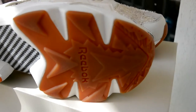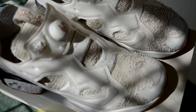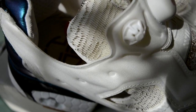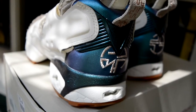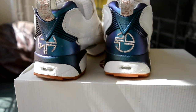Being the year of the rooster, the sneaker is designed after a rooster. If you look at the toe box area all through the mid-foot, you have a feather-like finish - like a rooster's plumage. And my favorite part is the heel counter because it looks like the tail feathers on a rooster, along with very Chinese-like stitching.